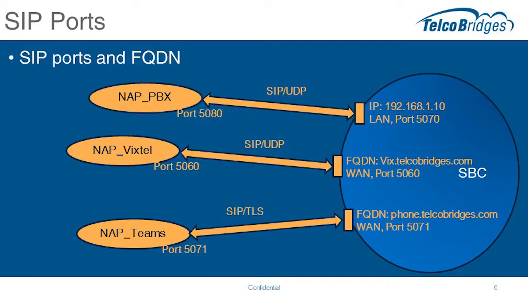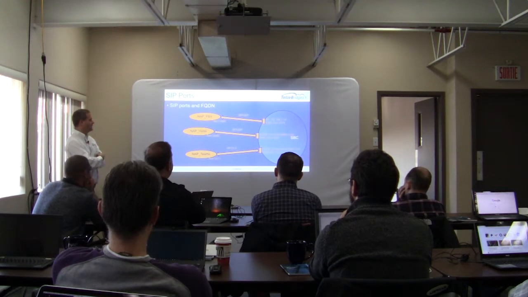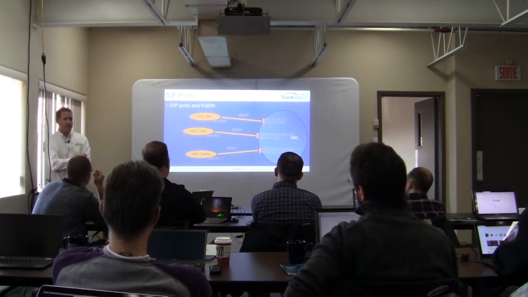However, you can use other ports like 5070, 5080, but you need to specify your own ports and remote ports, where you want to receive the data and where you want to send it. Anything that doesn't come into the configured ports will be dropped. You can also have FQDN here. We've made it a little bit better in 3.1, so you can configure a specific DNS for the SIP interfaces, and then you can receive data here, or you can also send data to an FQDN.